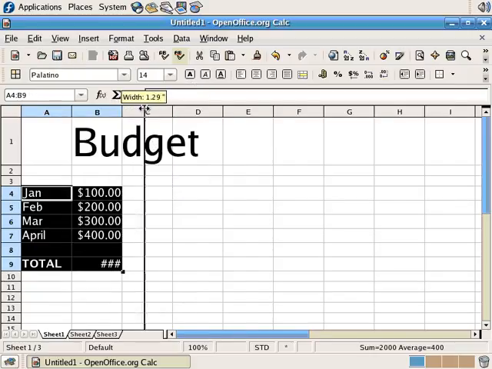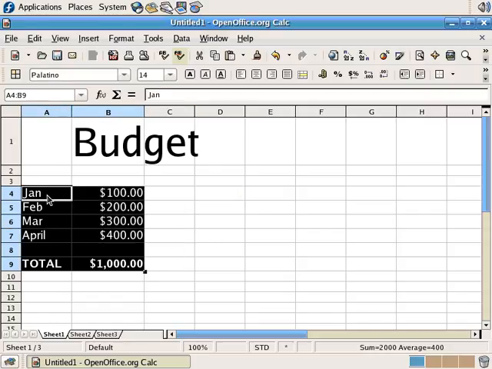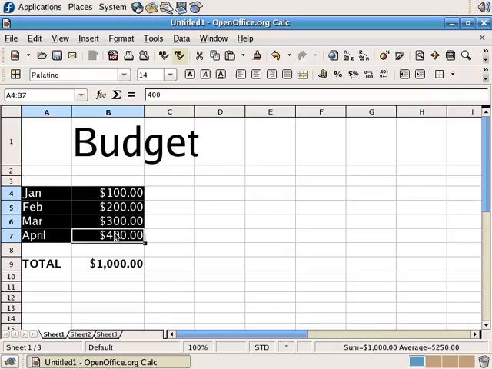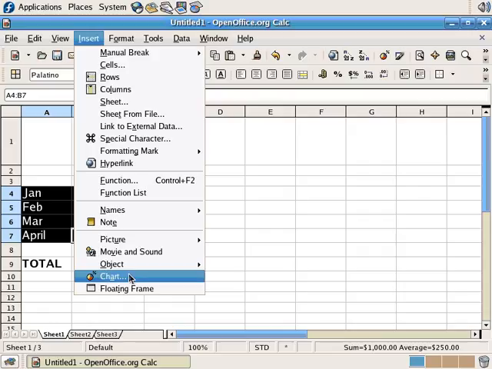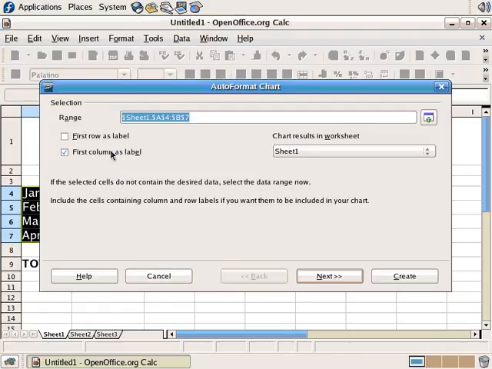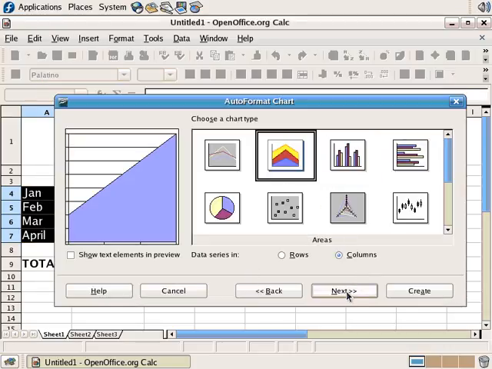We can make this column wider. Let's see, we can do a chart and a graph on this. If I go up here to Insert, Chart, it finds the formula or the areas there that I marked. I'm going to say Next, and I'm going to insert a graph.